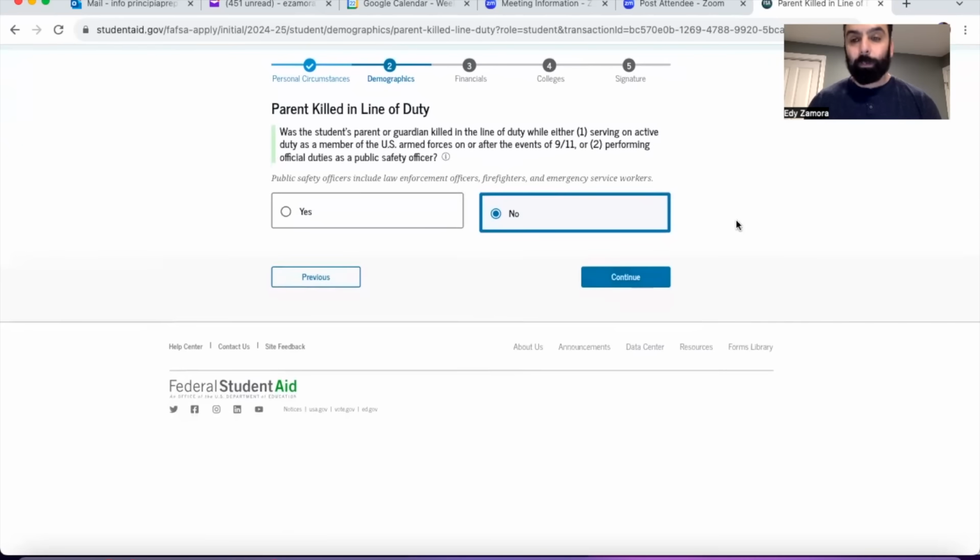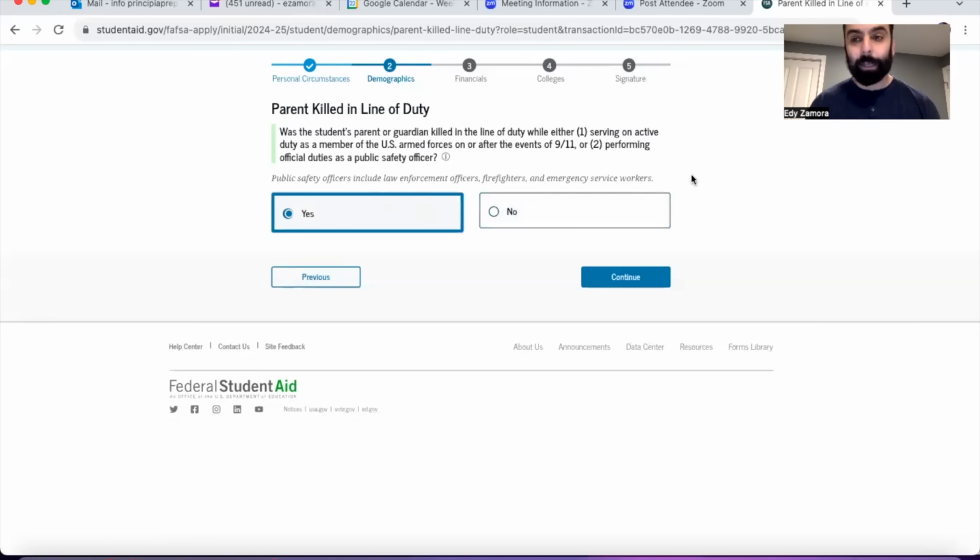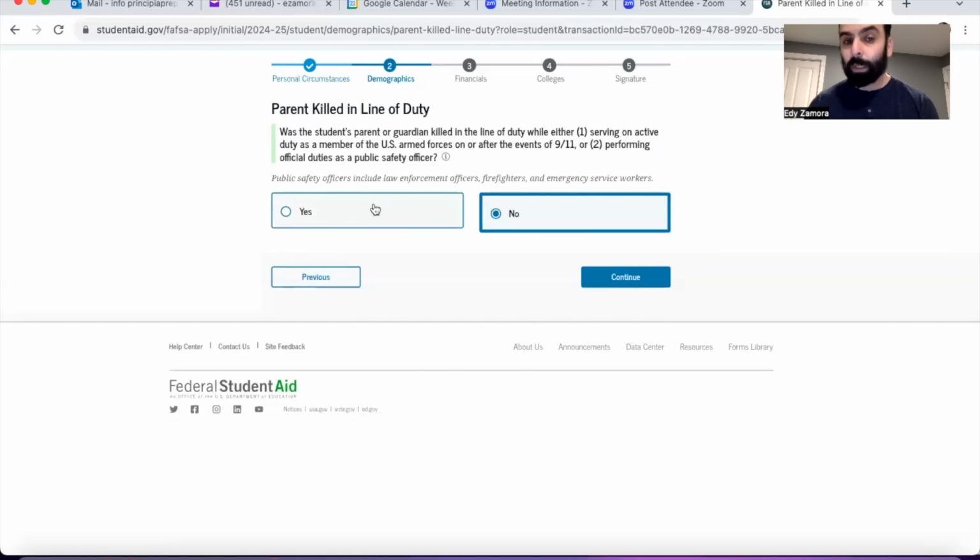So we'll click continue. Now, for many of you out there, if the parent is not part of the police department, firefighter, or any public service, or has not been in war, you will all indicate no here, indicating that they did not pass away in any of these situations after the events of 9/11. Now, if they have passed away in any of these situations and you click yes, that basically makes your student eligible for the max Pell Grant available. That's typically what happens automatically. Since most students don't fall into this category, we're going to say no. But if they do, this will help out on the federal side to give you more aid automatically. And we'll press continue and go on to the next page.